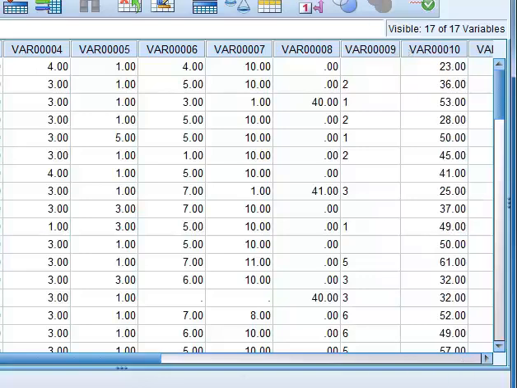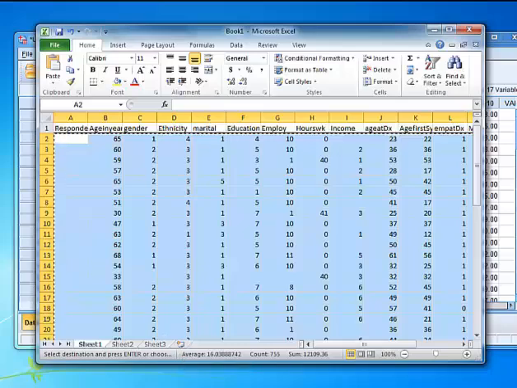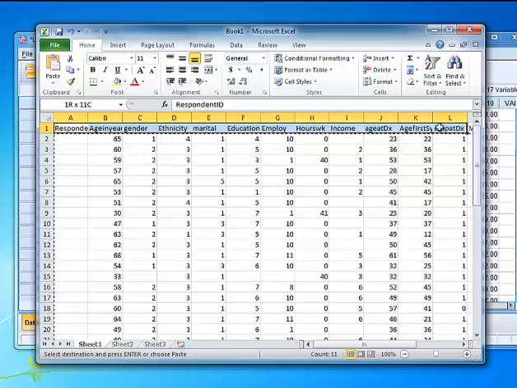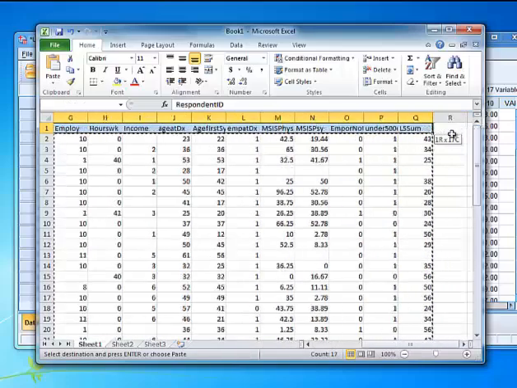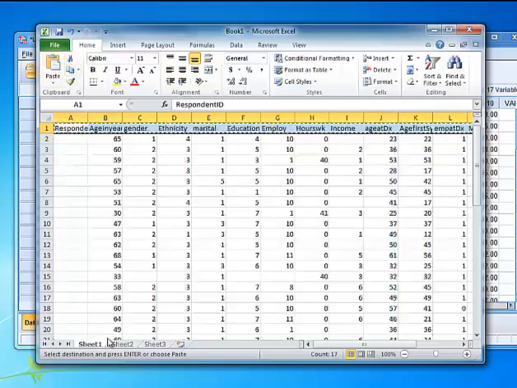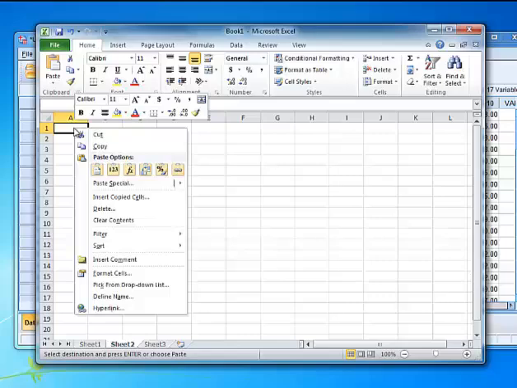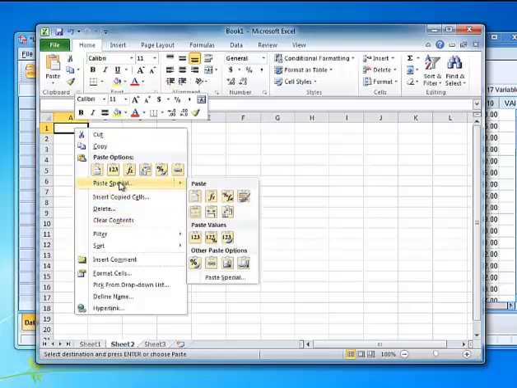The way I would do this is go back to my Excel worksheet where I have all the labels, and I would copy them, and then maybe open up a new worksheet, but I want some clear space here, and I would do a paste special.